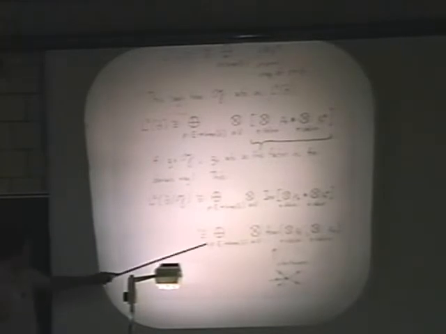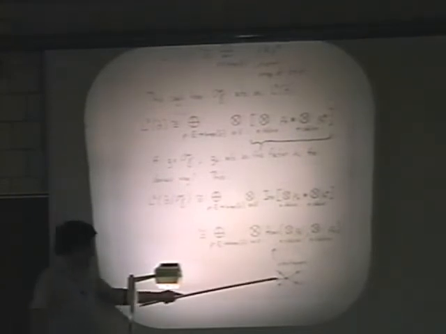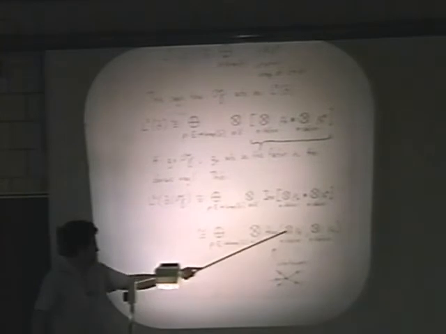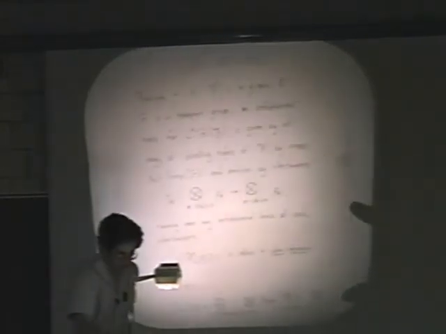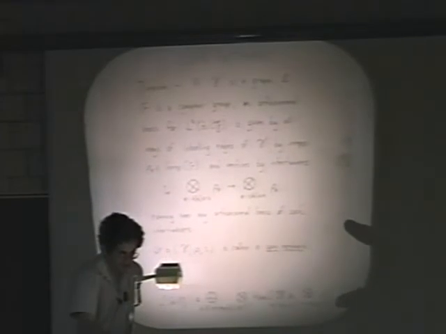Now, to get vectors in here, we label each edge with an irreducible representation and label each vertex with an intertwining operator. So that's the idea of spin networks. I'll make that more clear, I hope, now. So what we've proved is this little theorem about the spin network basis, and it goes like this.